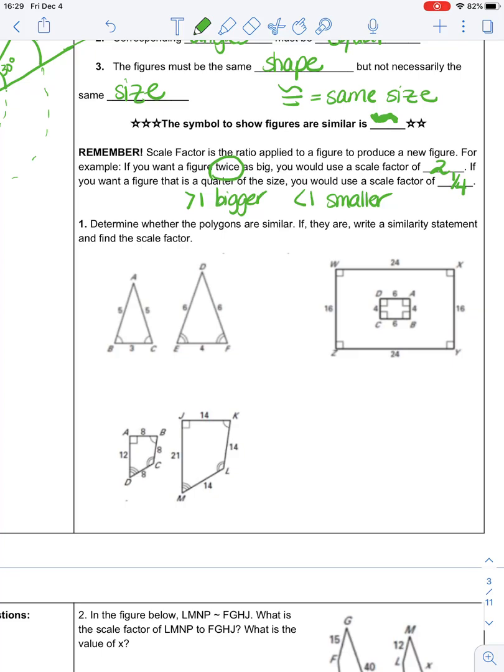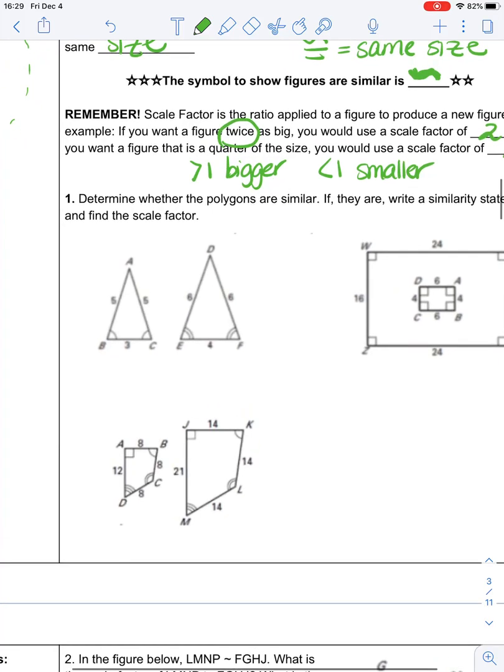So one way to determine whether the shapes are similar is we can match up our sides. When we match up our sides to see if they're similar, what we want to do is match our long with our long, and our medium with our medium, and our short with our short. It's the only way that we have to match them up. If they're going to be similar, all of the ratios have to be the same ratio.